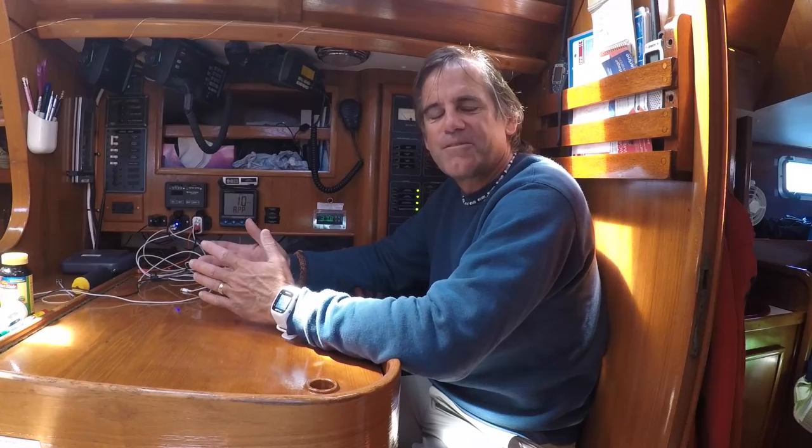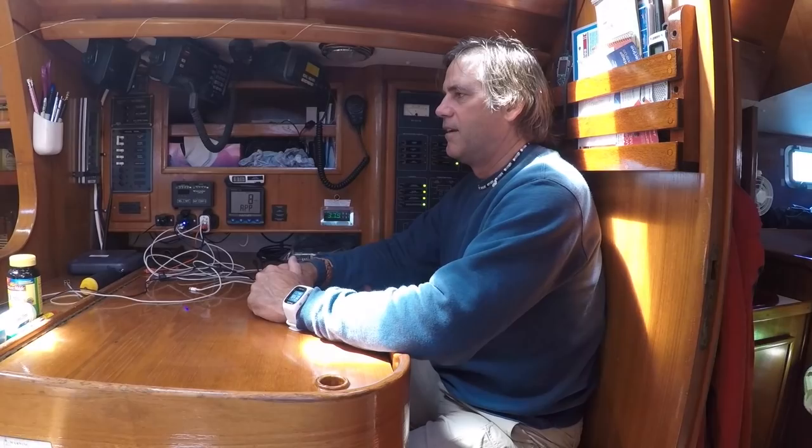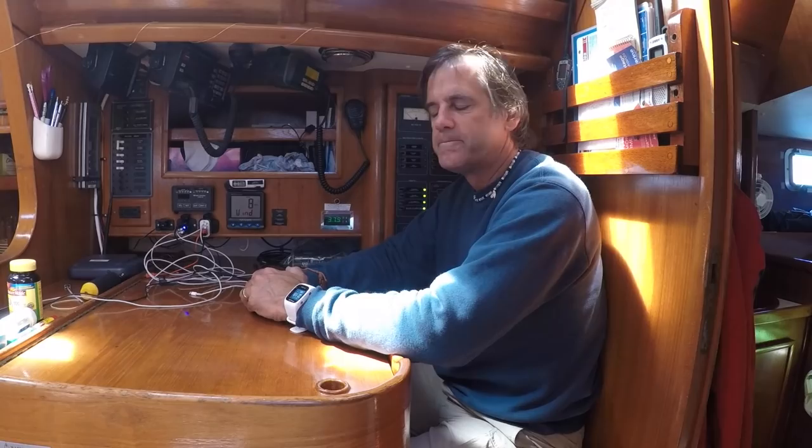So we use it, first of all, it's a comfortable place to sit. I'm facing forward on the boat. Can't really see it too well, but it's got a curved seat here, so you kind of saddle right in. And again, you're facing forward, so the up and down pitch of the boat doesn't feel quite as bad. And if you're heeled over, you can slide over to the part that's curved in the seat that's comfortable. So it's a good spot. I work here on my computer quite a bit. We've got places to hook in for power and all that. So this is the nav station.